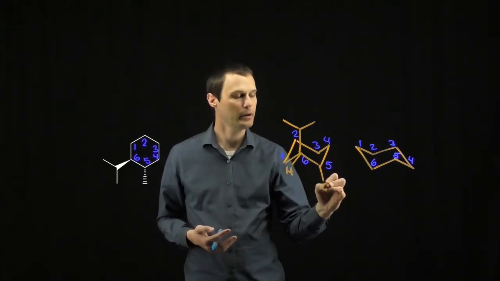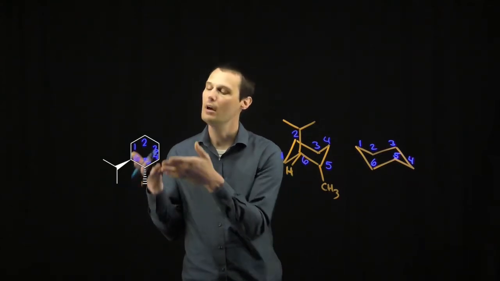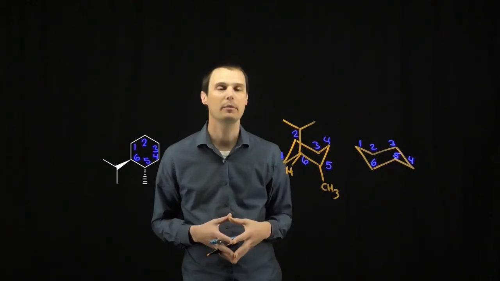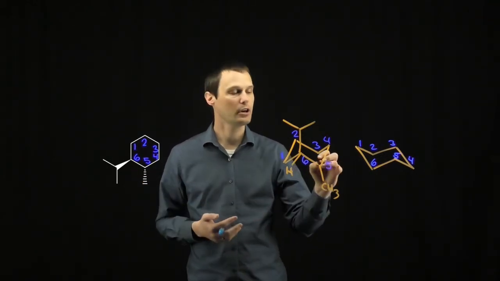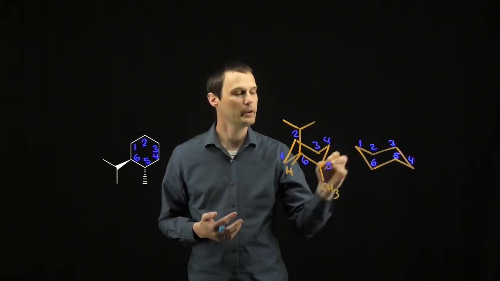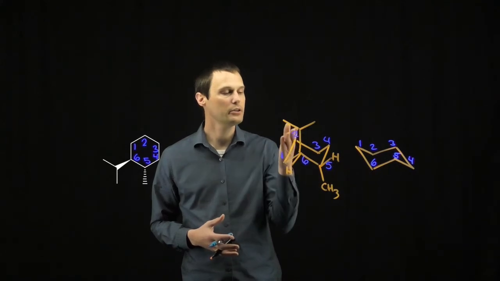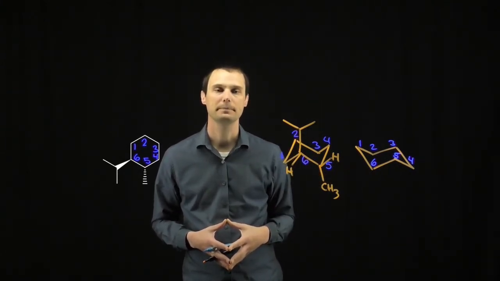So the methyl group on carbon 5 happens to be in the axial position, not because it's on a wedge or a dash, but because it's in the southern hemisphere in my original structure, and the southern hemisphere bond on carbon 5 happens to be the axial bond. The implied hydrogen on carbon 5 is in the northern hemisphere, and so I can draw that in as the equatorial bond on carbon number 5 as well. This illustrates the trans stereochemistry of the methyl and isopropyl group in this chair structure.